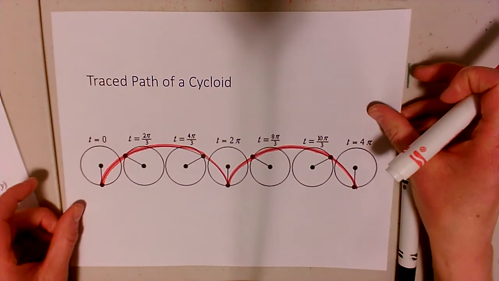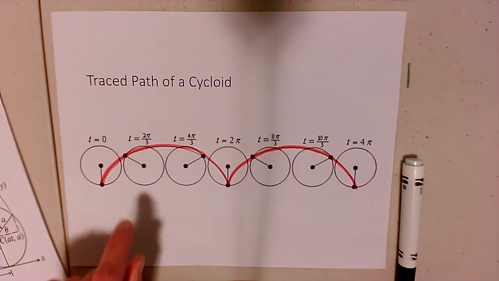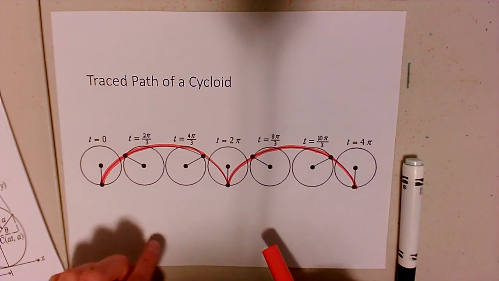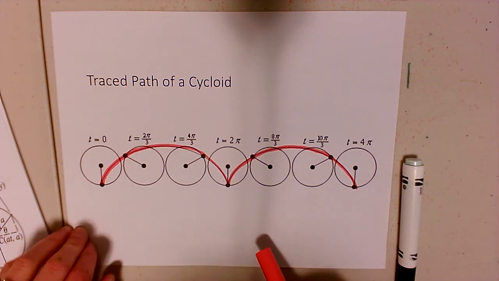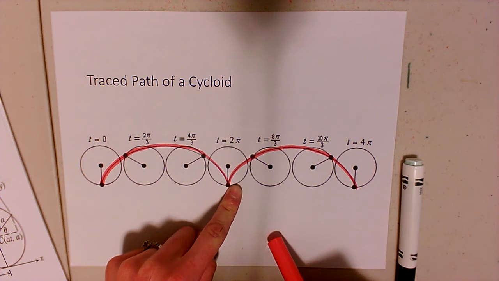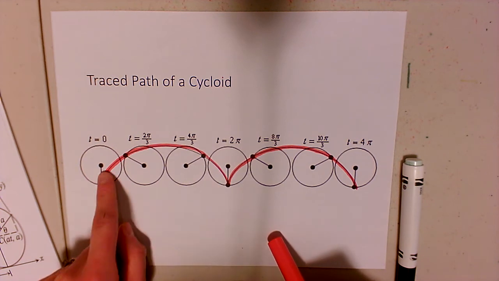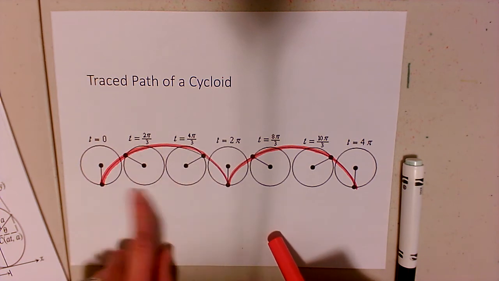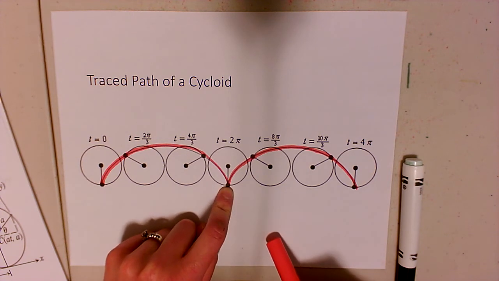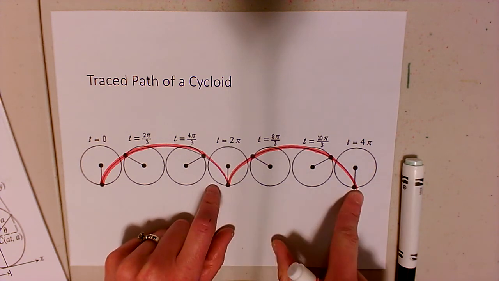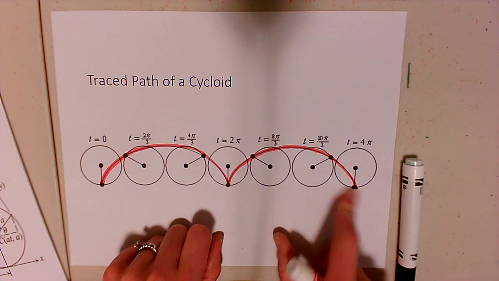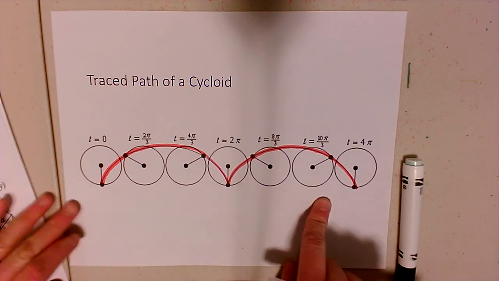Then you can see as we move through the rotation, this shows our angles in terms of pi and where the point is as we move through the rotation. When the wheel has made one full rotation, it looks like it makes almost a semicircle, maybe a little bit less. And so we've moved through 2 pi radians. If we do that whole thing again, with 2 rotations, we've moved through 4 pi radians, and so we create another bump like that.